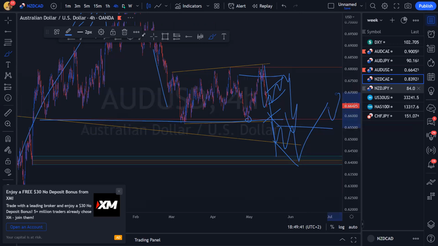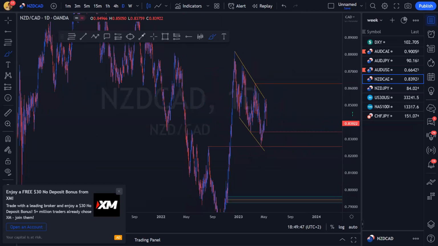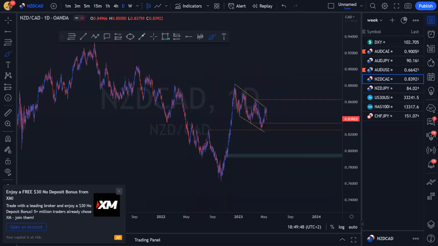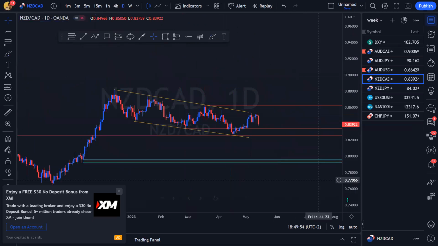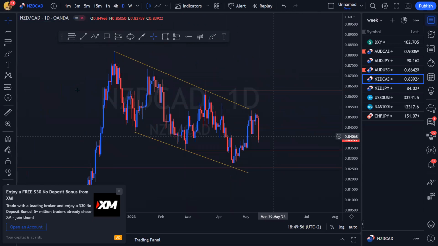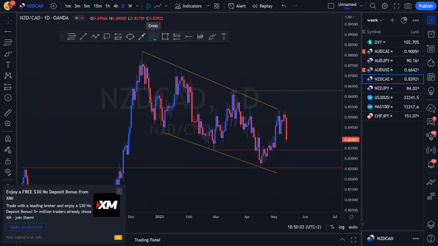Let's go on to New Zealand AUDCAD. So New Zealand AUDCAD, also the same as AUDCAD in a sense that we've been exercising patience, waiting for the setup, but there has been momentum on Friday, like all the other pairs. Ask yourself, why? Why Friday? Why did they wait for Friday to dump all the orders? Guys, the environment is just so exciting. I hope you guys are following news to know what's going on.